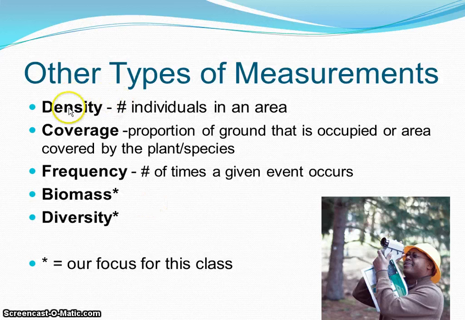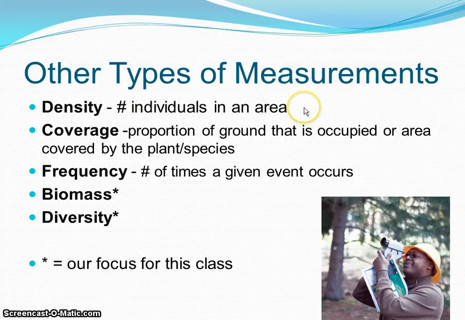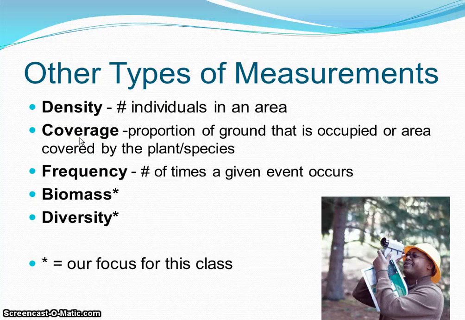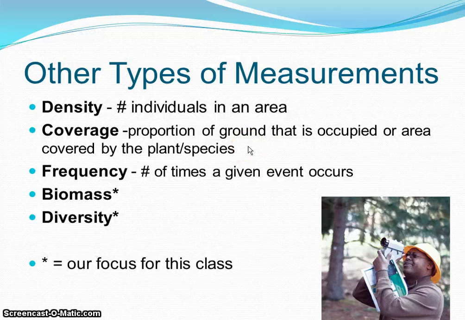When we measure density, we're talking about the number of individuals in a given area — how many organisms are there in that area of that particular species. We can also refer to coverage. In comparison, this is really looking at how much area the individual covers. Different sized organisms are going to cover a different area, and it also depends on whether they're overlapping on top of each other or not.